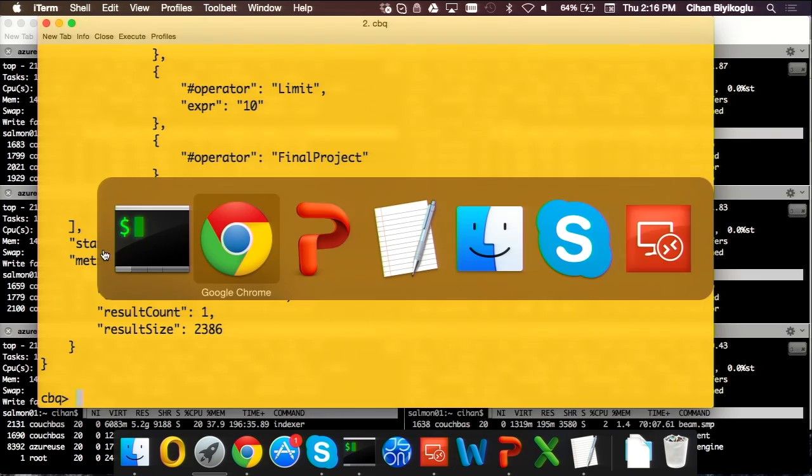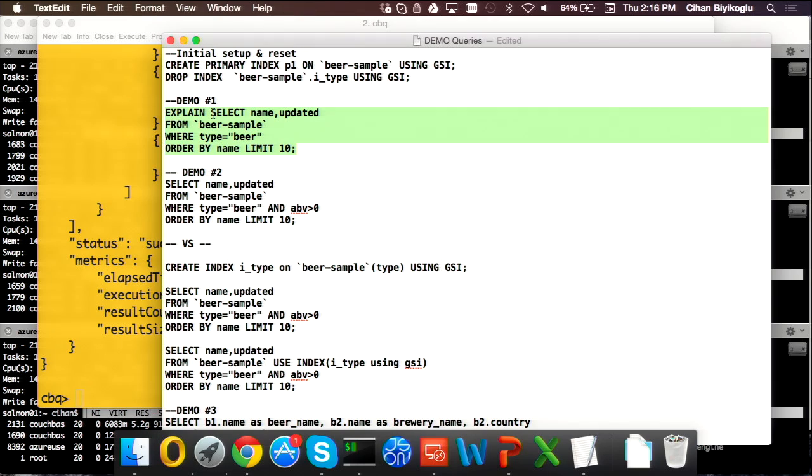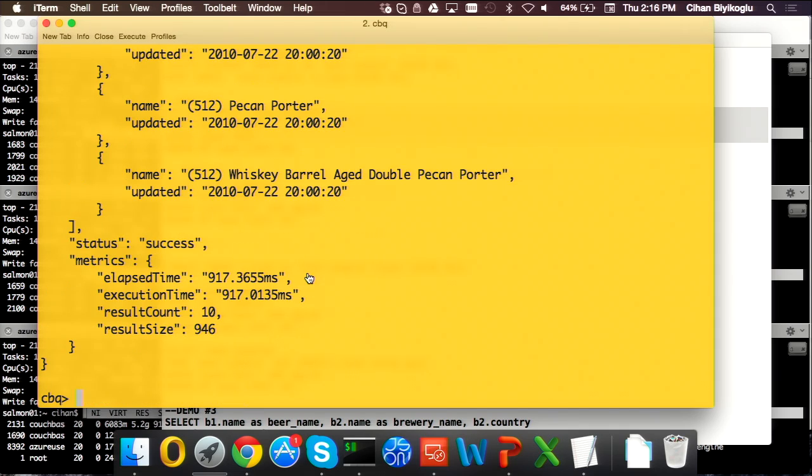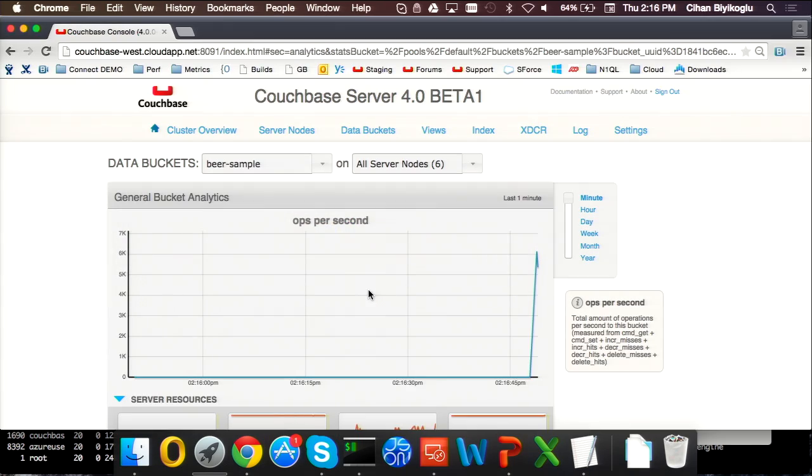If I take this statement and run it without the explain, you'll see that when I run it, I can go and see the data service returning a set of data. The peak hits about 6,000 over here. What happened is there was a primary scan in the index. We got all the keys.